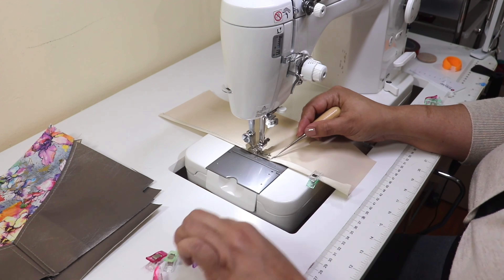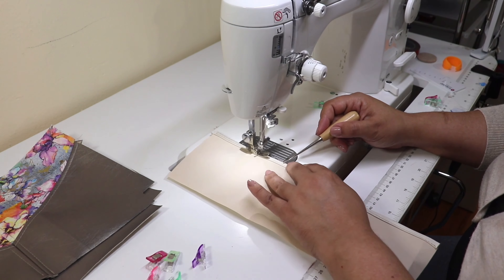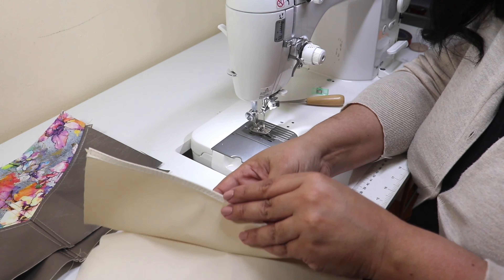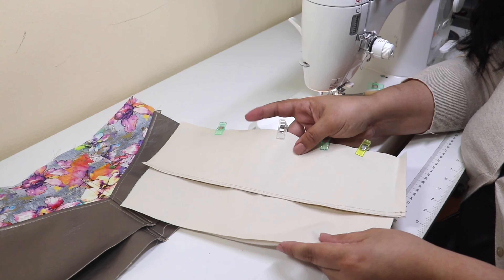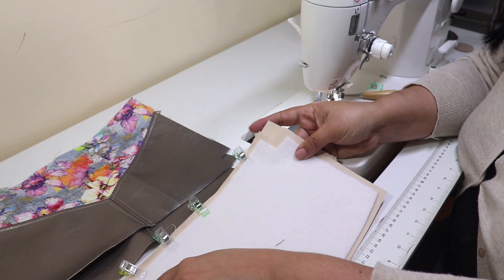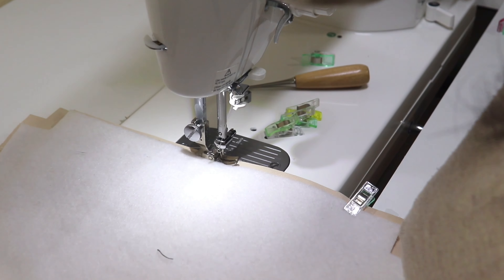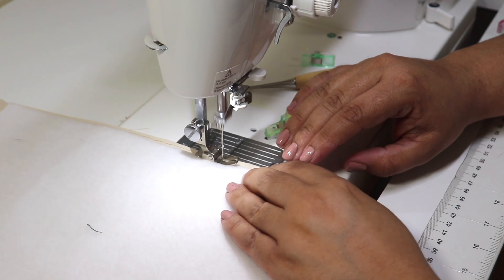Now take your pocket, the slip pocket — remember we folded the top edge, and now we're just stitching that top edge in place with two stitch lines: one about one eighth of an inch from the edge and then another at the bottom. Take one lining piece and put your slip pocket on top of the front of that lining piece. Stitch the bottom and the sides of the pocket — do not stitch on the corners. Use about a quarter inch seam allowance, under three eighths, because you don't need this to show on your final seam.